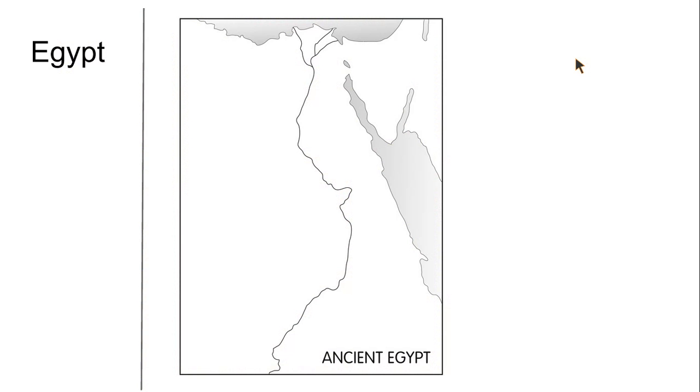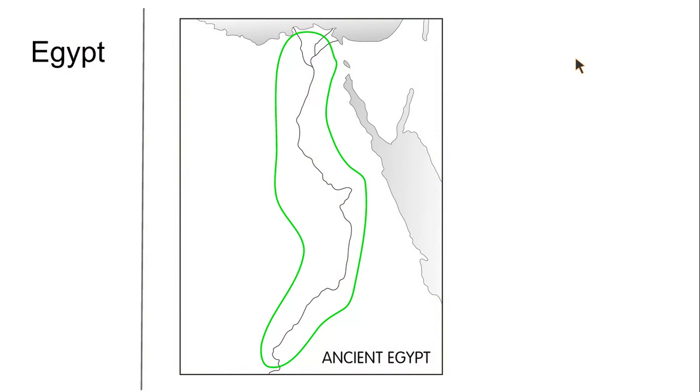Back to your map on the top of your notes. I want you to shade in the area right around the Nile River. So you're going to maybe draw that outline, but then color it in and label that the black land. Remember, this is the area that was good for what?